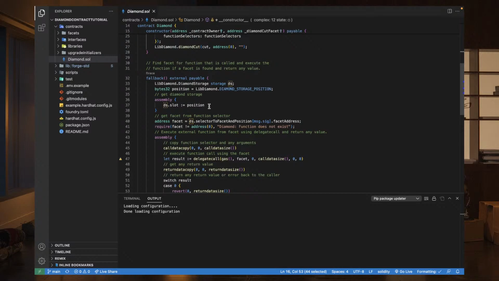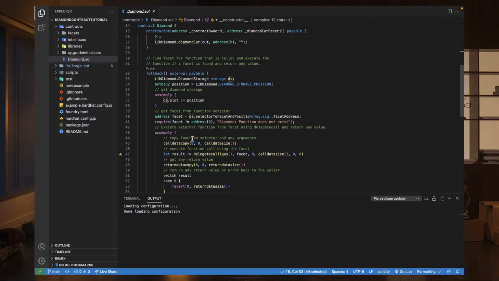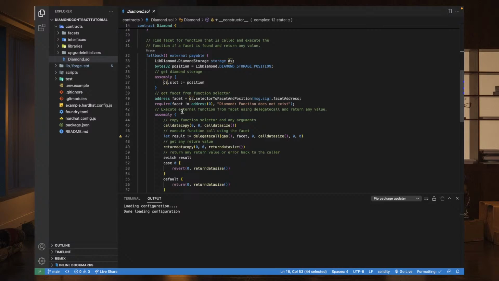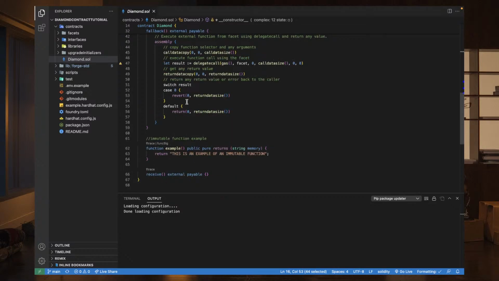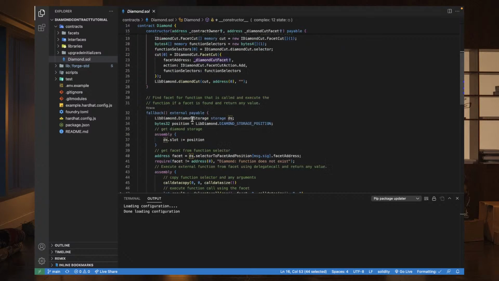So whenever it's going to check, it's going to take in the address and use that to know the facet that it is going to call. It's going to make a delegate call to that facet, and of course it's going to take the return. So let's look at the different facets that we have.